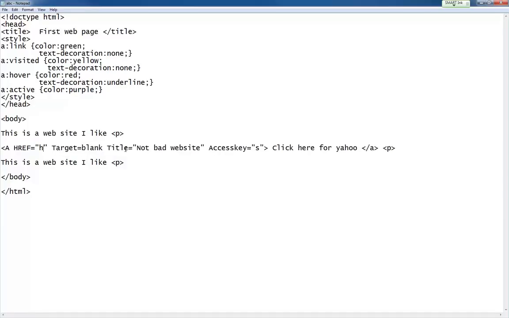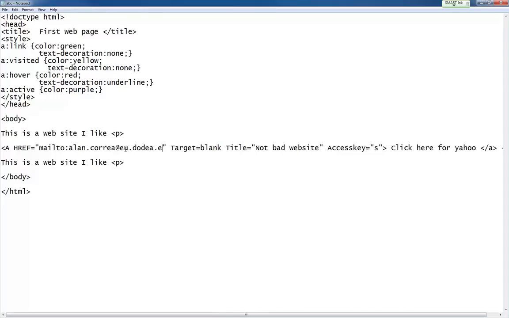Mailto: alan.correa@eu.doda.edu. Okay. Because I'm on a teacher's computer, I'll get rid of these attributes for the tag for now. It will load my default email program. In this case, for me, that would be Outlook, and it would bring an email up.